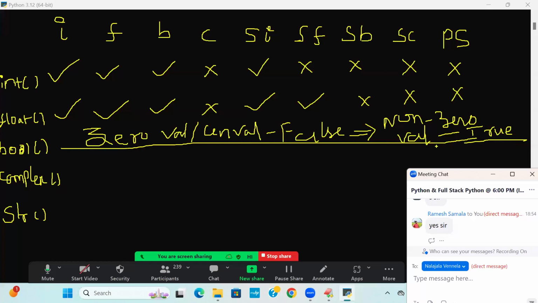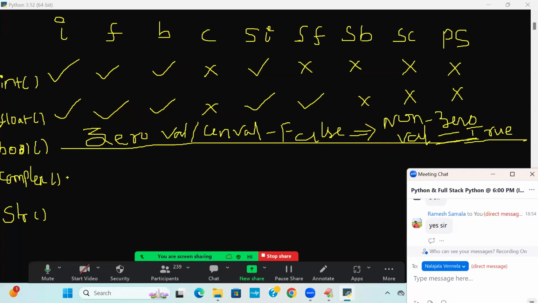This is what you have seen. In the case of bool, you see false only for an empty string, quotes open, quotes close. That is called zero length. That time only you have seen false. And the zero case is also false. Correct or not? The rest of them is what? True only. So you understood that already.